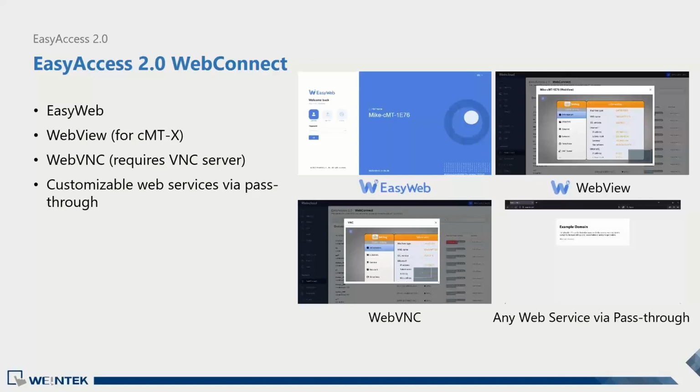For instance, if your PLC hosts a web server, you can connect to the web server on the PLC via WebConnect. But if your PLC doesn't have a web server and you would like to download the project into the PLC, you need to use easy access.